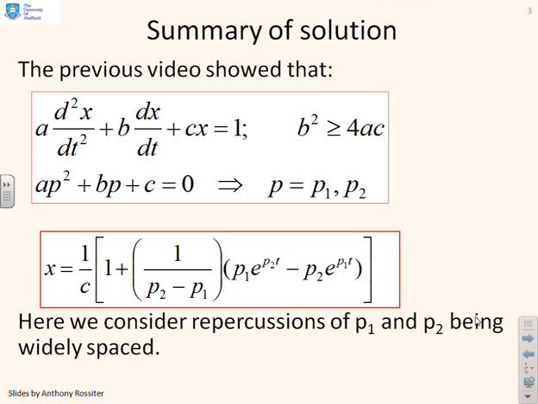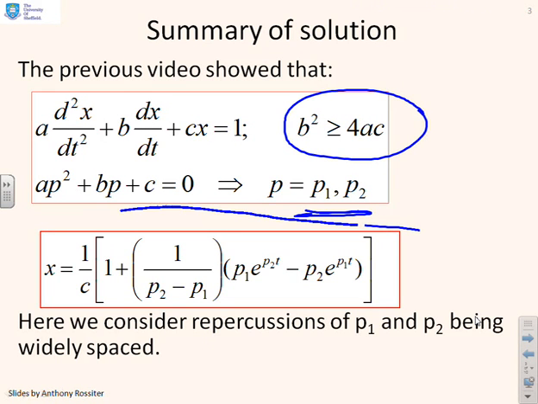Now, the previous video showed that where you've got real poles, so b² greater than or equal to 4ac, with poles at positions p₁ and p₂, then you can write the solution in this form. So x(t) equals 1/c into 1 plus 1/(p₂-p₁) times p₁e^(p₂t) minus p₂e^(p₁t). So that was in the previous video, and you should go and look at that if you need to.